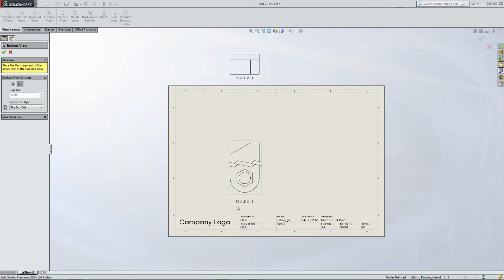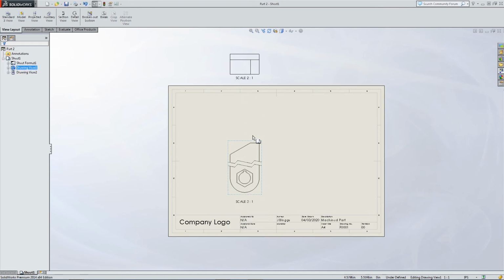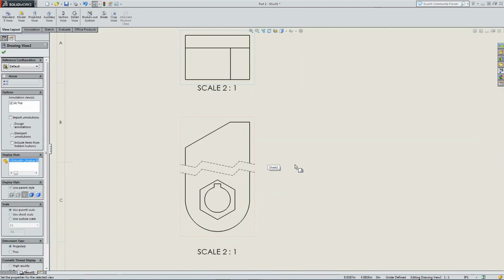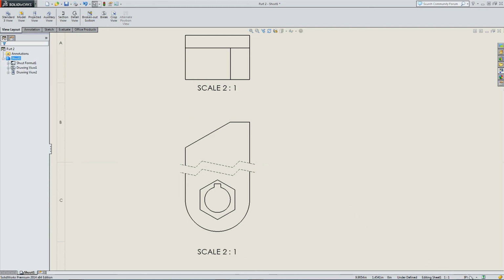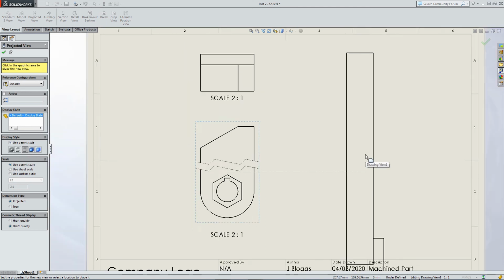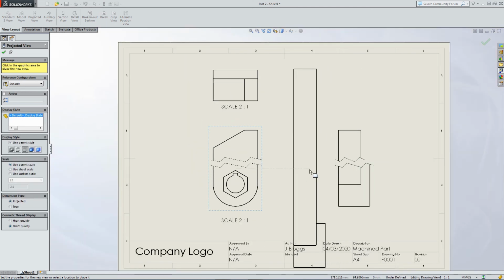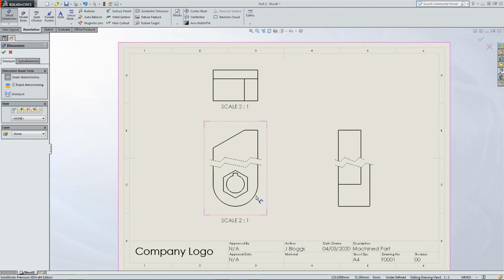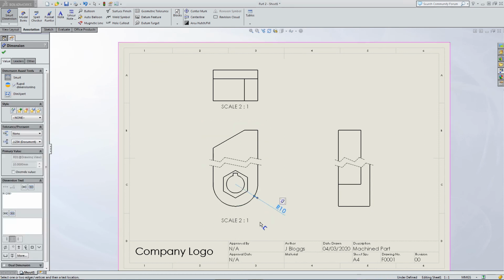So what we're doing is all the area between the two breaks is completely disappeared, but we can still measure the part as if everything is there. So let's just change to metric, put in another view, and this view offset will also feature the break. Just put in some dimensions. So the overall length, if we select both ends, we will still have a full length of 90mm.